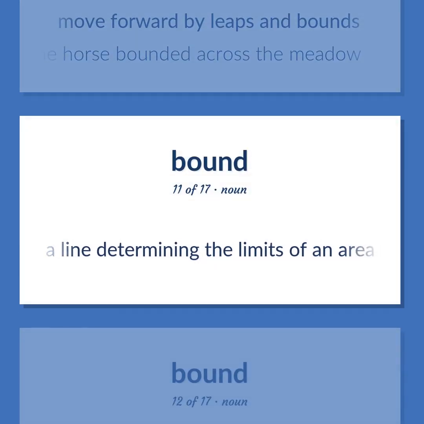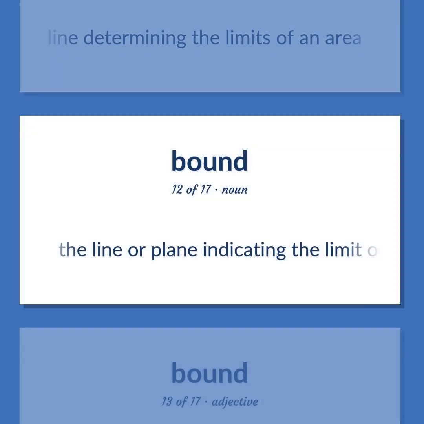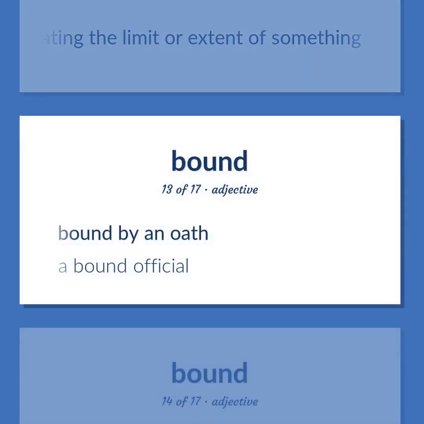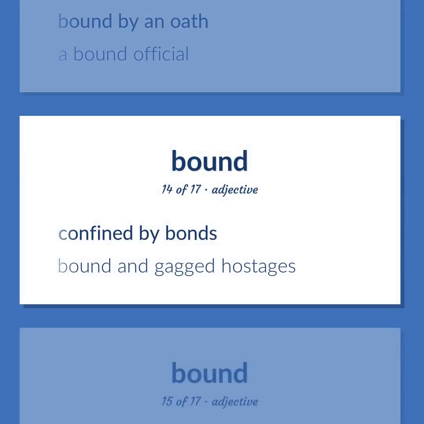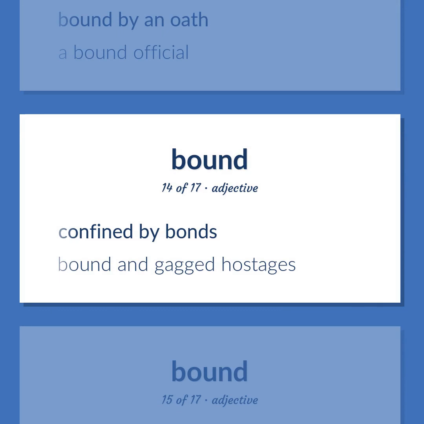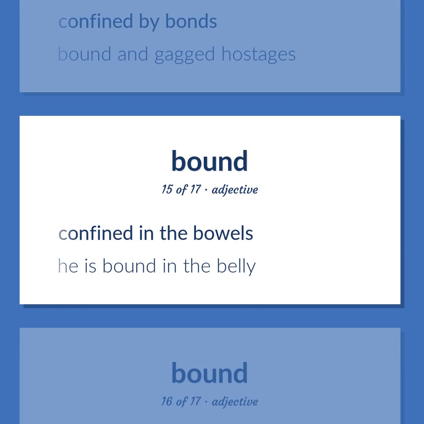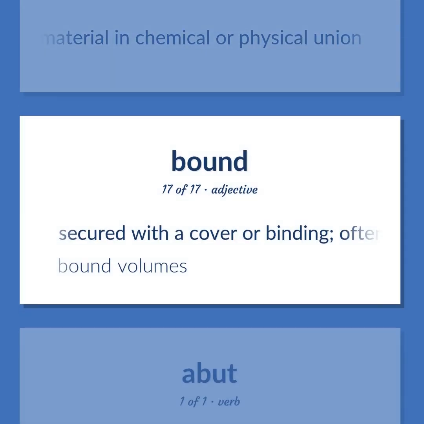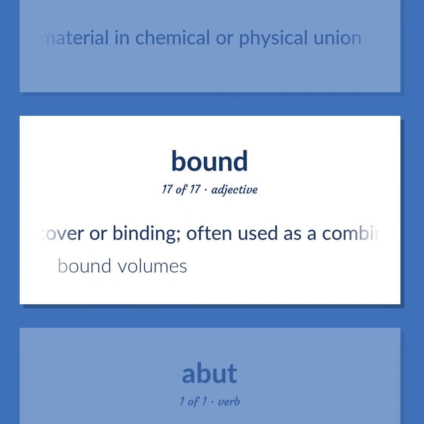A line determining the limits of an area. The line or plane indicating the limit or extent of something. Bound by an oath. A bound official. Confined by bonds. Bound and gagged hostages. Confined in the bowels. He is bound in the belly. Held with another element, substance or material in chemical or physical union. Secured with a cover or binding, often used as a combining form. Bound volumes.